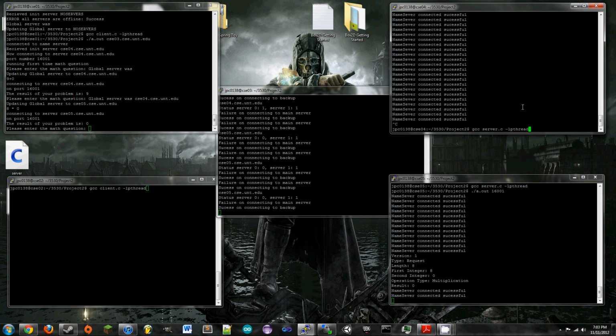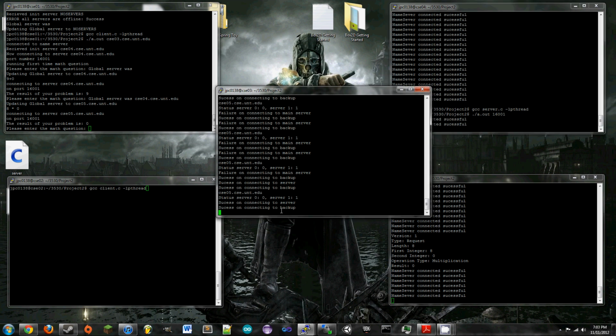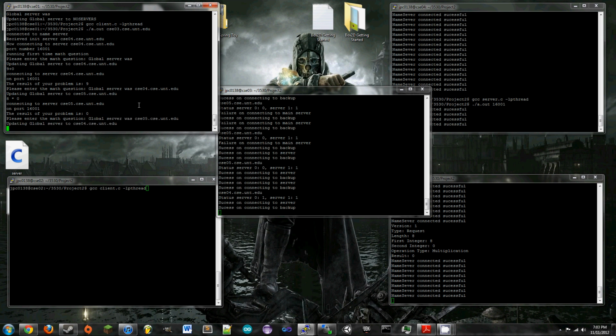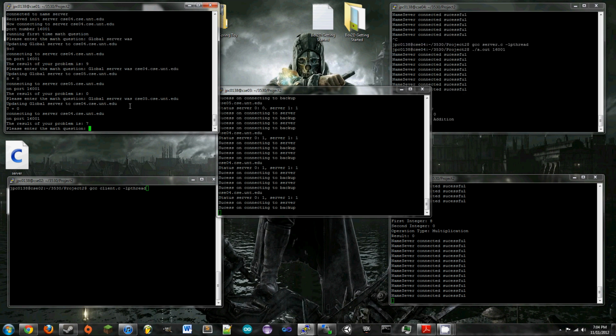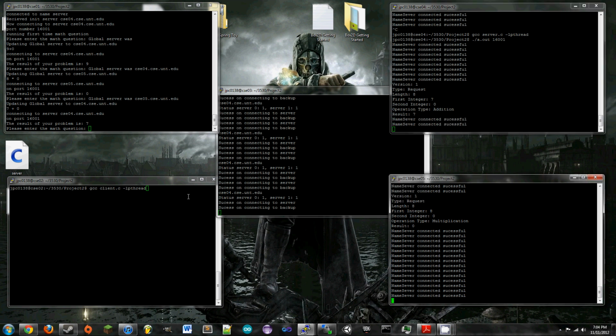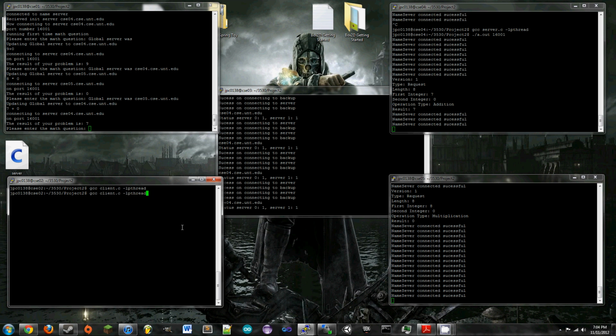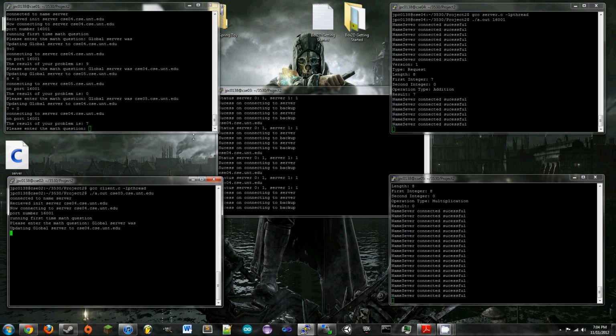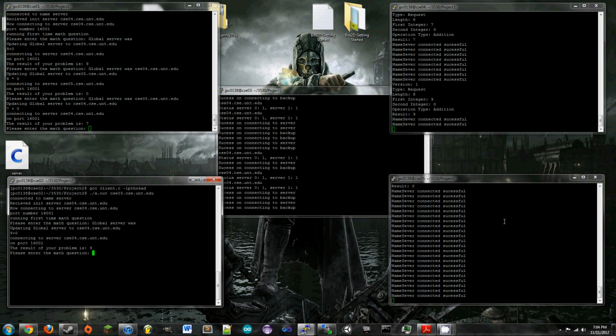And also, just one of the last requirements, whenever you start back up the main server, the name server reads that it's back up, and hopefully in a second here, after the 5-second period, it'll update to where its host name is back to being the main host name. Oops, do some more math, and as you can see, it requests the main server instead of the backup, just to show that it has the ability to host more than one. Go ahead and do another client here, which goes to the main server.